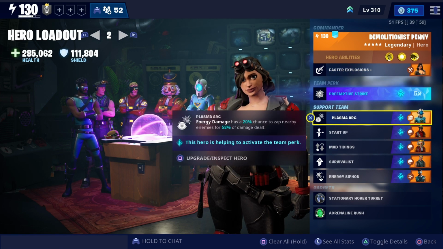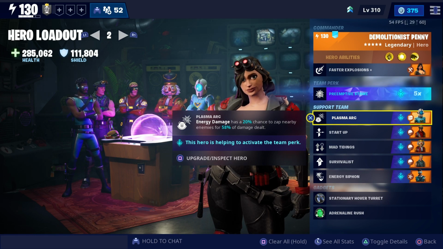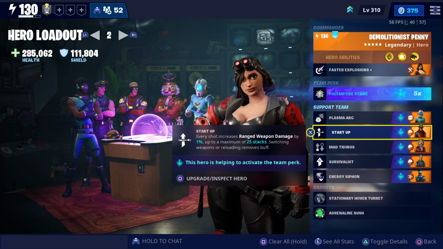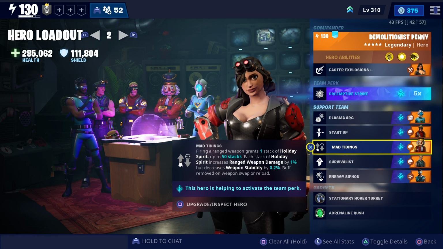Plasma Arc, so energy has a 20% chance to zap nearby enemies for 58% of damage dealt. Now, on the rare chance this launcher doesn't kill an enemy, it's going to hopefully zap an enemy nearby as well, and eliminate those, which would be very good. Now, because there's no actual magazine size on this, it's going to be firing forever, so we have Startup and Mad Tidings just to keep increasing that damage, which would be very, very good until we switch our weapon.